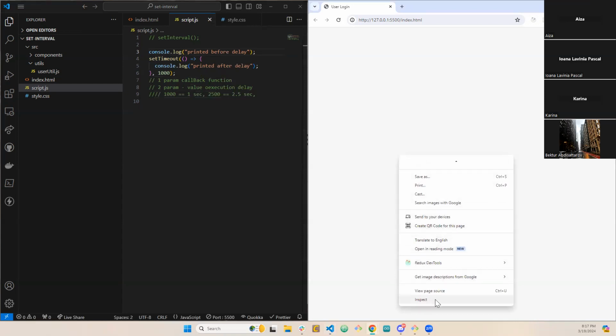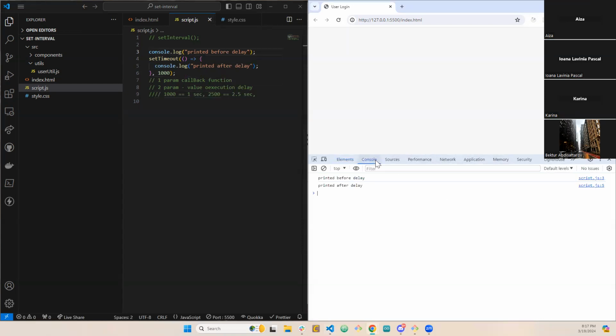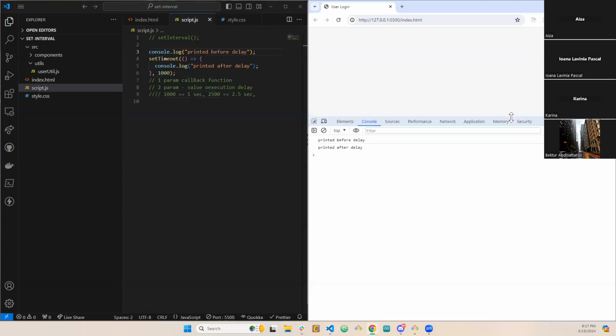Let's take a look at our console log and double check. Yep, there you go. For better visibility, I suggest adding a larger value than 1 second, let's say 5 seconds, or 5,000 milliseconds. So we can see "before delay" printed right away, and in 5 seconds, we can see another message printed.